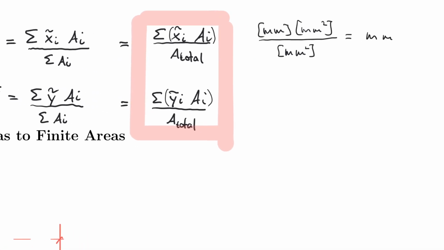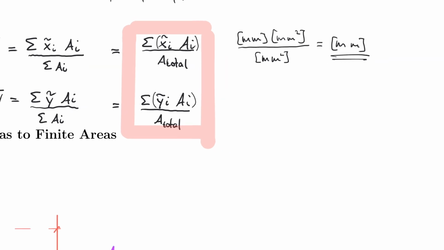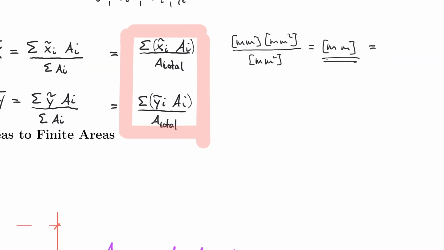So that, of course, is something we know from our last lecture. But we know that the x tilde, or the x bar, sorry, needs to be in a length unit, right? So x bar needs to be in length unit. And the same is true for y bar. So that also needs to be in millimeter. But millimeter, I'm just using here as an example. In reality, it's a length unit, right? So that is concept number one.